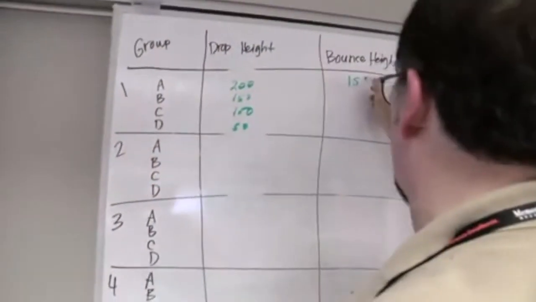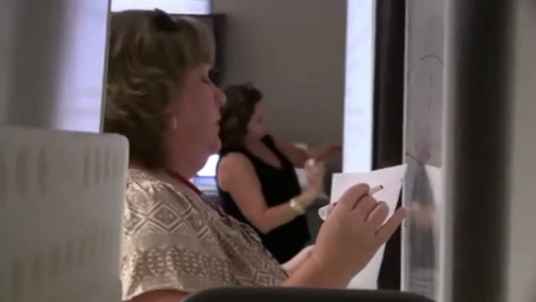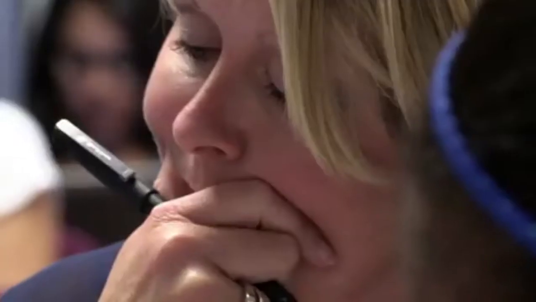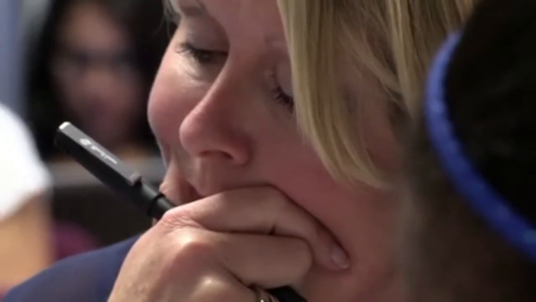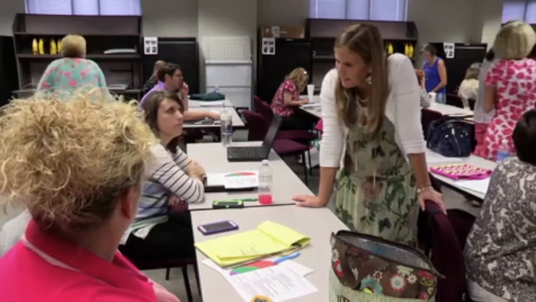So that's a pretty traditional activity that you might do in terms of looking at the bounce height. But by really looking at the data closely and having to look for those relationships, it really increased the depth of that particular investigation. So the lower you dropped it, the lower it bounced? The closer it got back to its original. So what does that tell you?